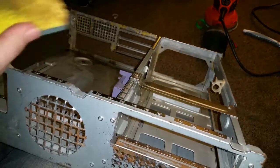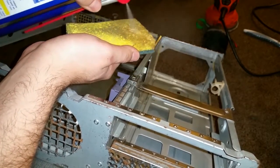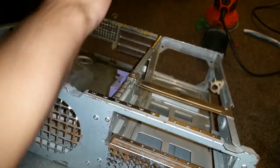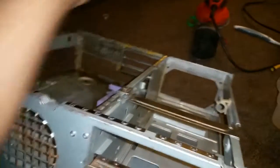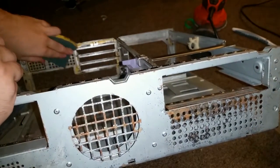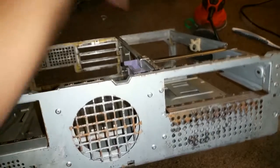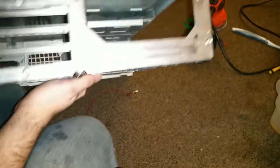And eventually it gets uncontrollable. So what you want to do is just take a little bit of WD-40, spray it onto a sponge or whatever, and you just coat it. And the sponge should, in theory, wipe a lot of that up. If it's hard to get, you can use towels or whatever. I've already done the back side of it just so you can kind of see how it comes out.